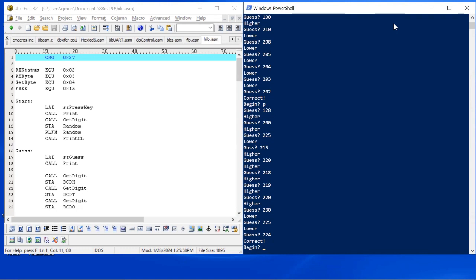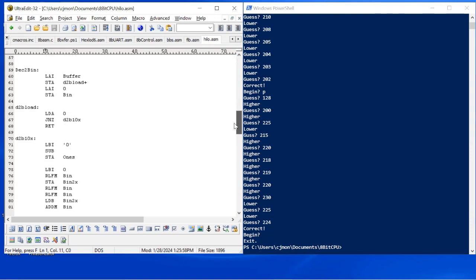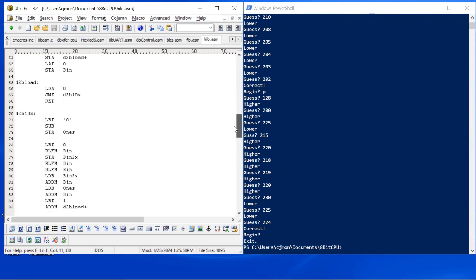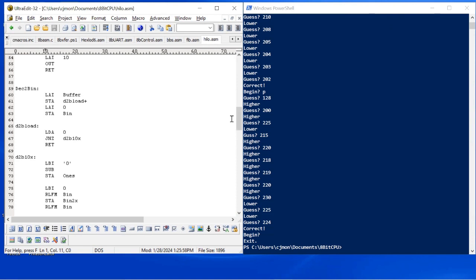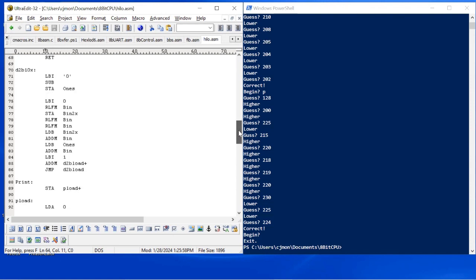A little bit probably boring to watch, but it's oddly enjoyable to play. I don't know why. Okay, so let me see. Anything interesting to just point out in the program here? Yeah, the converting of the numbers. So now we're converting from decimal to binary, right? Because we're entering decimal. Our guesses are in decimal, and we have to convert them to binary. So we use a lot of our program space just to do that conversion.